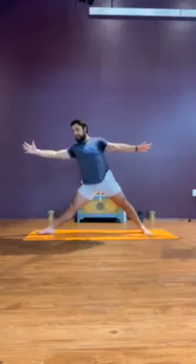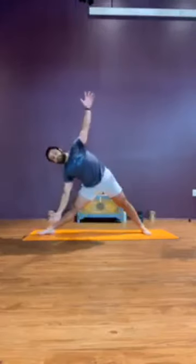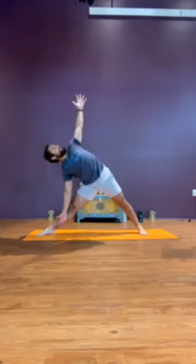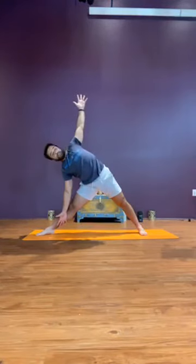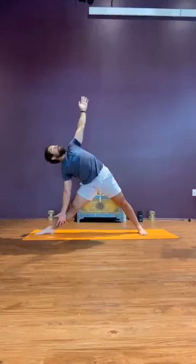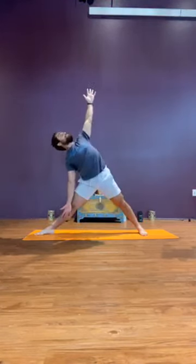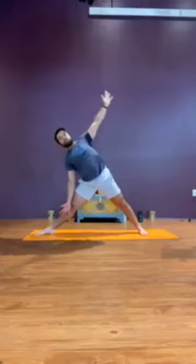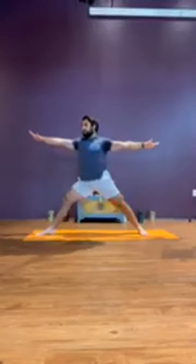Triangle, left leg straight. Inhale, reach the left arm forward and down, right arm reaches high. And just take another 4 deep breaths, lifting the chest. Keep the hips sending back. Breathing. You can gaze to your right hand if that feels good here. Last breath in. Exhale, arms rise, small bend in your left leg.